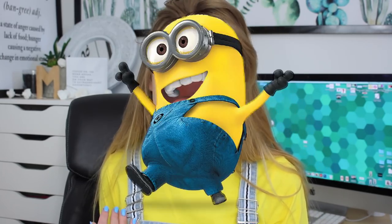Hey everyone, so I quickly need to address the elephant in the room. I'm sure you guys noticed something different. Yes, I am dressed like a minion. This was an accident. I put on this yellow shirt because I thought it looked stylish, and then I thought this was going to make it super high fashion. And now I look in the monitor and I genuinely look like a minion.